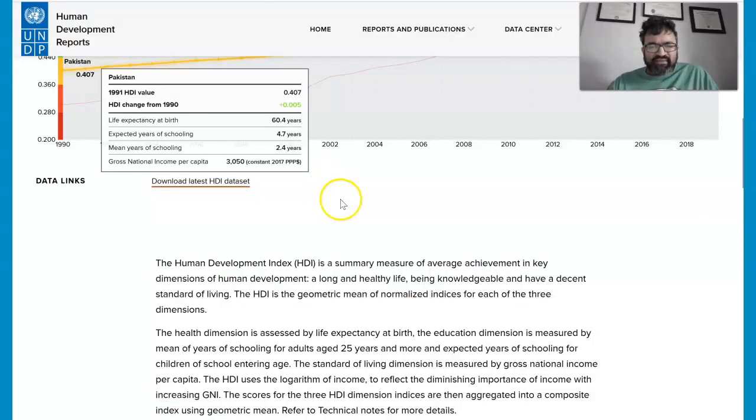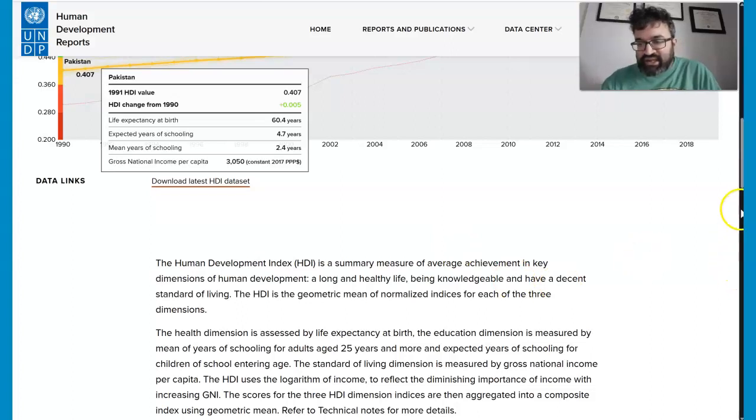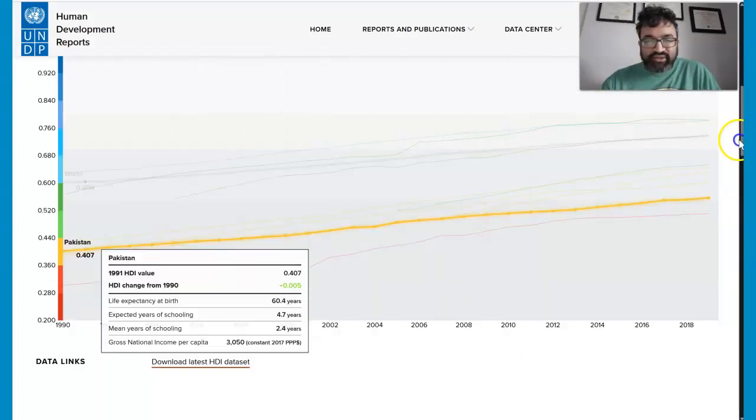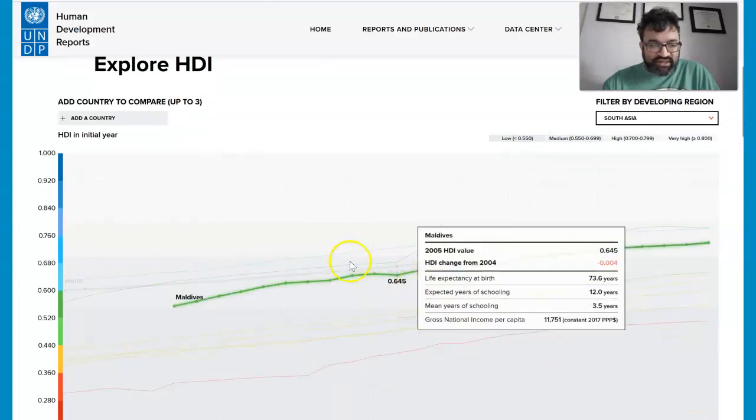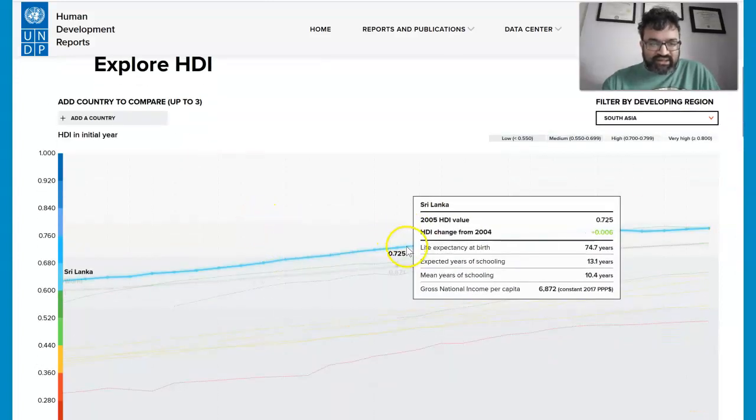So now that I've actually explained everything, I want to make a correction very clear: GNI stands for gross national income and not gross national index. Gross national income makes more sense because it's how much income you're making, and that's per person. So now that we've done that, we can go back and take a look at the world and compare.